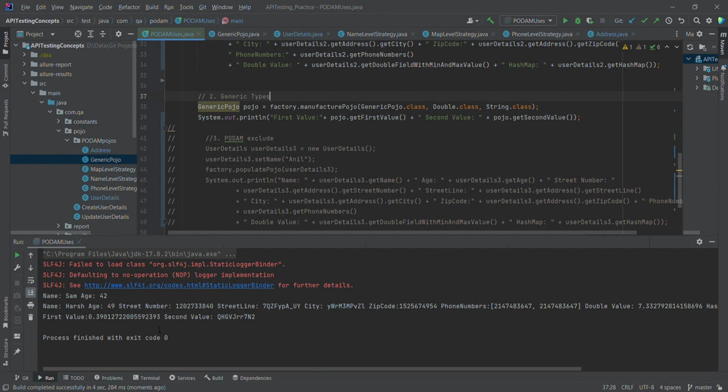See, the first one is populated with a double, and the second one is populated with a string value here. So we can have this use case as well, where we have a generic class, and at runtime we can pass the data types with which we want to populate those generic fields inside that class.